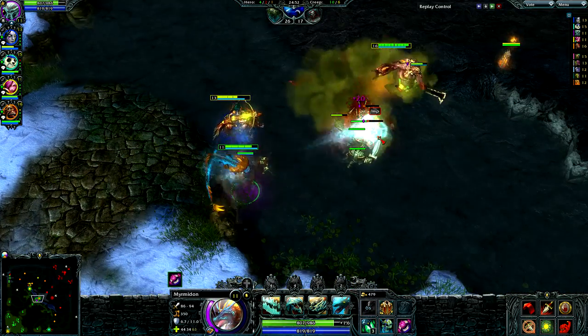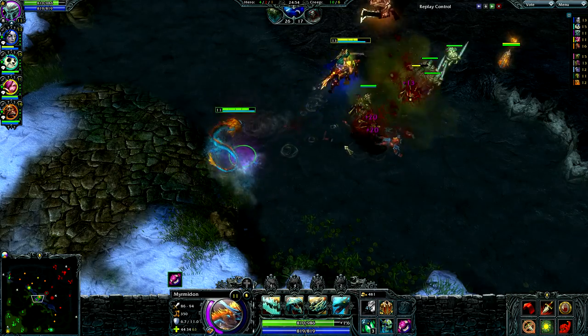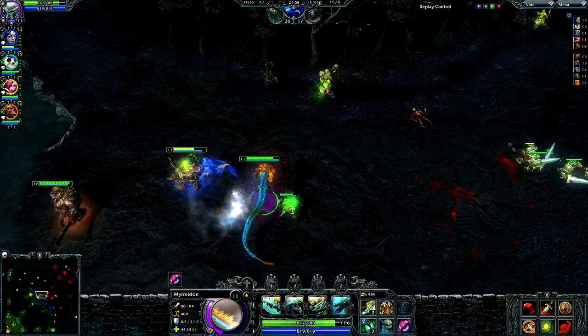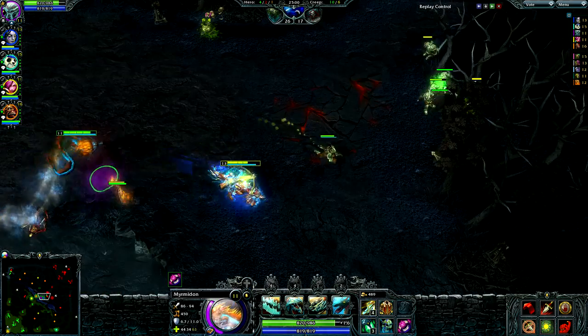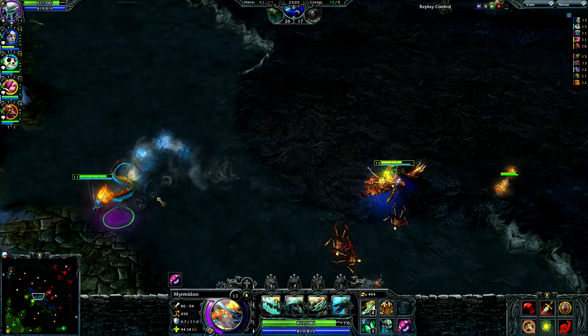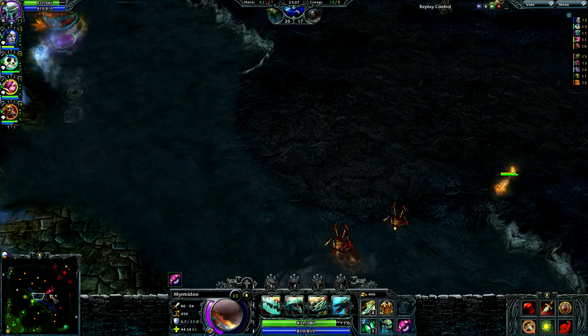Try and get a kill if you can. As you can see again, I'm still trying to avoid last hitting. I grab one every now and then where I can, but otherwise I'm still avoiding the last hitting as much as possible to give it to my heroes. Now, right now we can't see any of their team on the map, bar 1 mid.